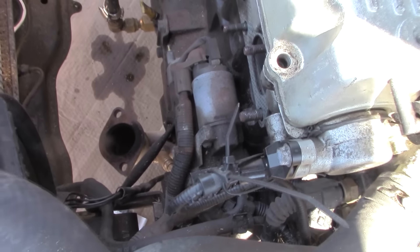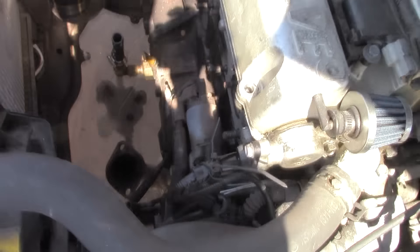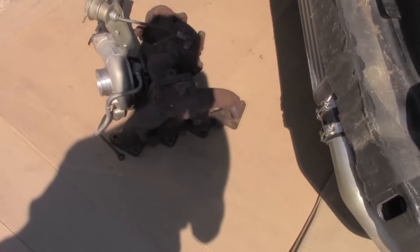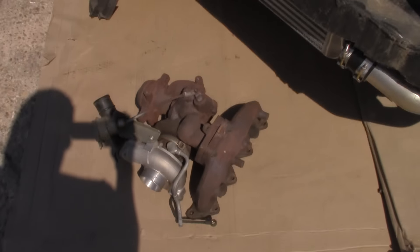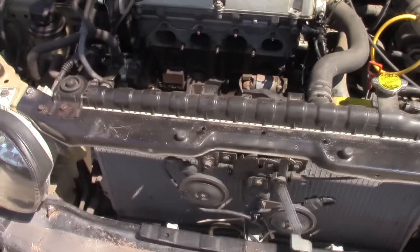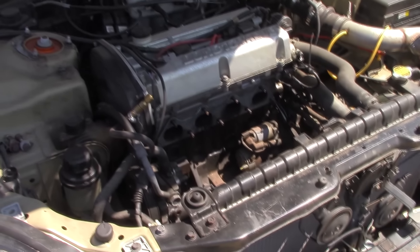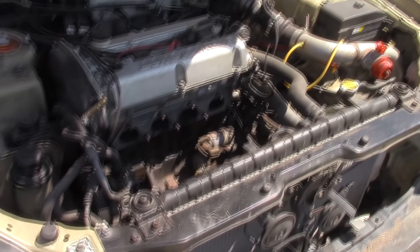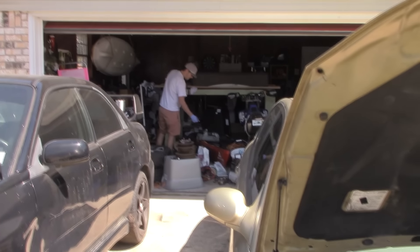Matt said there are a couple of things we can do. He was wondering if the starter is bigger on the NA models and maybe we can use a smaller starter to make it fit. The other option is we might be able to make or find a manifold to shift the turbo over slightly, or do some modifications like a smaller radiator. One way or another he said we can make it work. We'll just have to see — we don't know what we're going to do yet, but we'll have to come back to this car. So we're on to the Subaru for today.